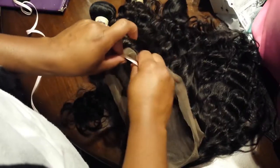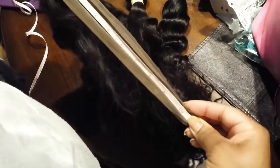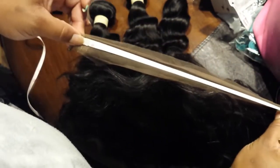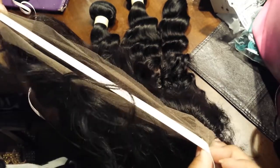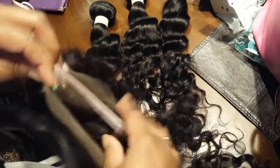All the way around the front, measurement-wise, because I know a lot of people are wondering — if I pull it straight across, it's just about 10 inches. Now, probably a little bit more because if I start right at zero it goes to about 11, so I would say this is anywhere from 20 to potentially 22 inches across width-wise. Obviously double it and you go around the whole thing.